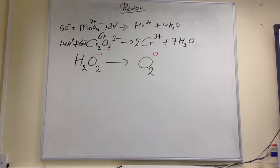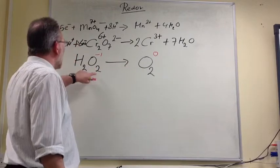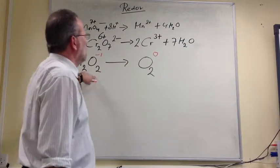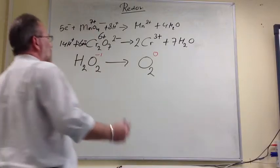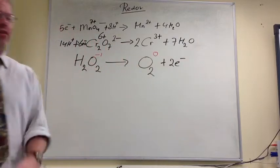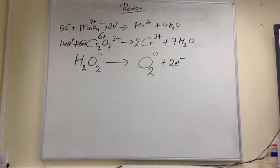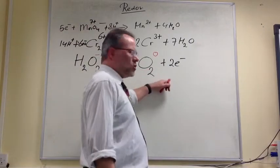Do the same trick. Because it's the oxygen that changes, how can I get 2 minus to 0? Well, we're adding 2 electrons. But now I have to do it on the right hand side. Let's look at the overall charge. Neutral, 2 minus.